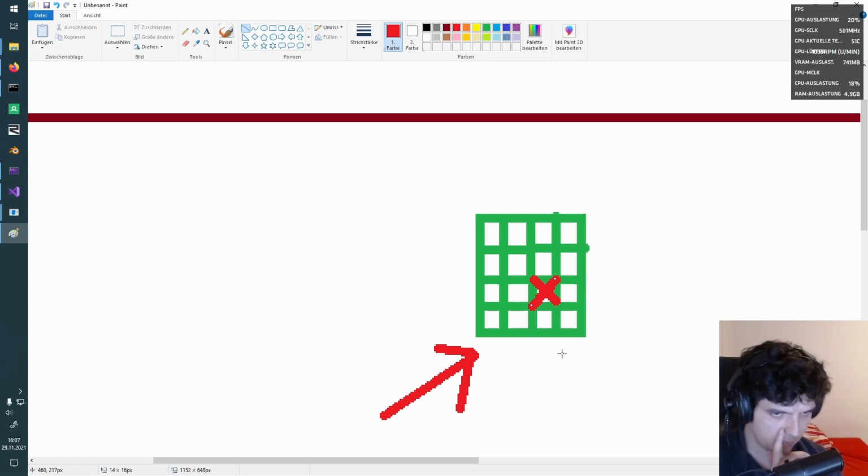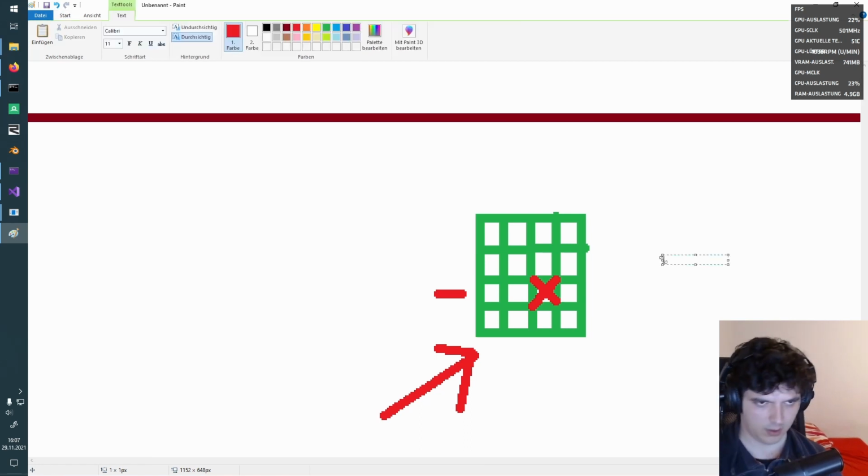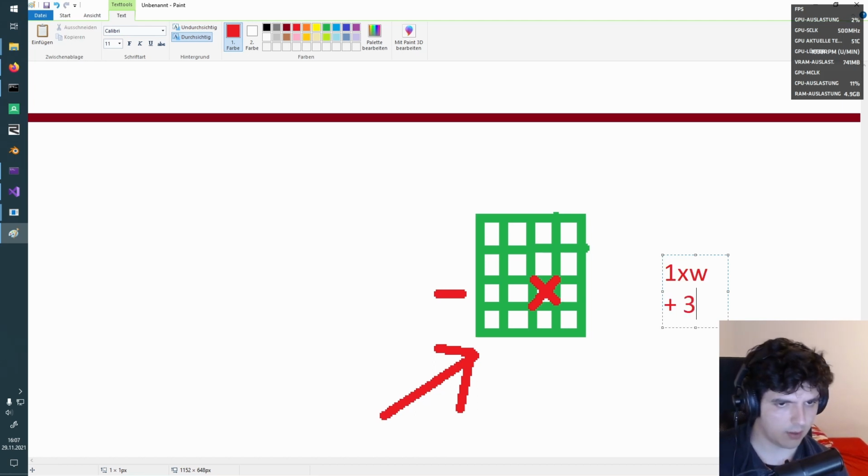So you would assume that all you have to do is multiply the row by the width. So in our case, it's this row here. So it's 0, the first row. So it's 1 times, let's just write it down, 1 times the width plus 3, plus 2, basically. So it's 0, 1, 2, and 0, 1. That's a row.